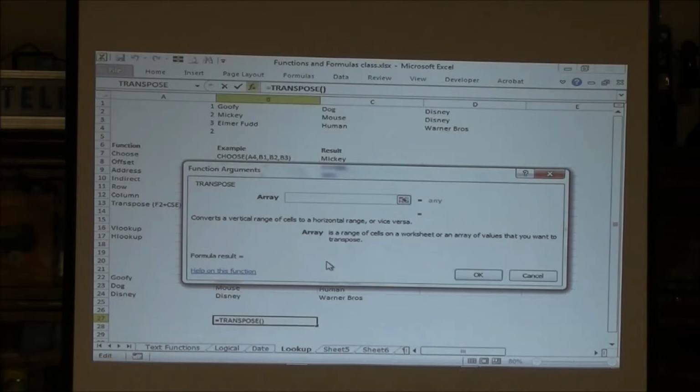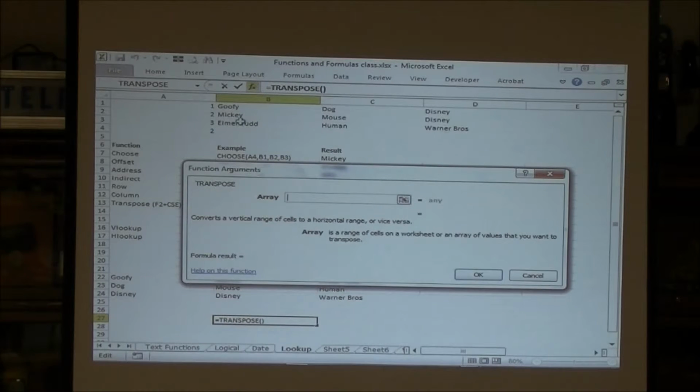Transpose array. This is the first time we've talked about array in this. Array is a computer term that's used in programming to describe a set of data. So this needs to look at, because you're not looking at just one cell, you're looking at a group of cells, you need to talk about the whole array that you're looking at.